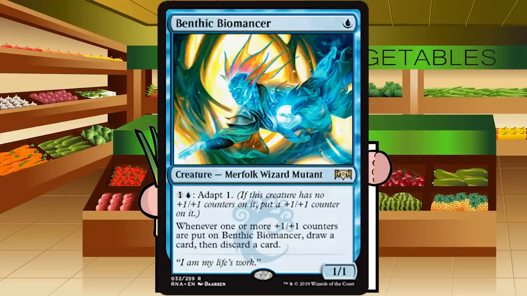Adapt is basically monstrous. You pay the cost and you get that many counters put on the creature. Typically nothing happens, but you get those counters put on your creature. You can only do it if it does not have any counters on it, so you can only do it once unless you move those counters. But Benthic Biomancer does do something. Whenever 1 or more +1/+1 counters are put on Benthic Biomancer, draw a card, then discard a card.